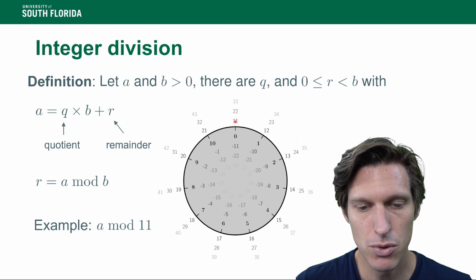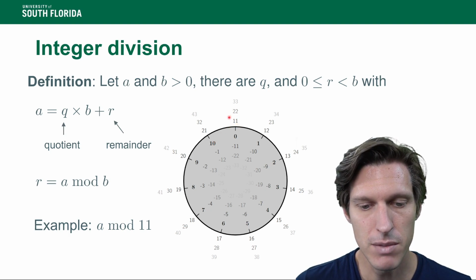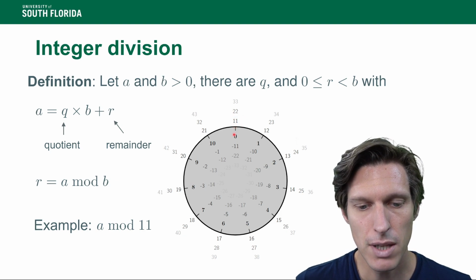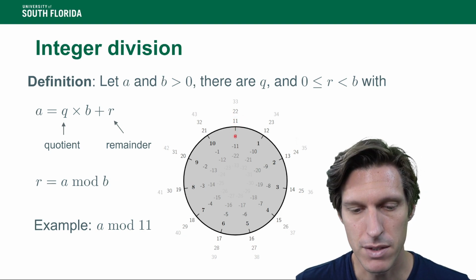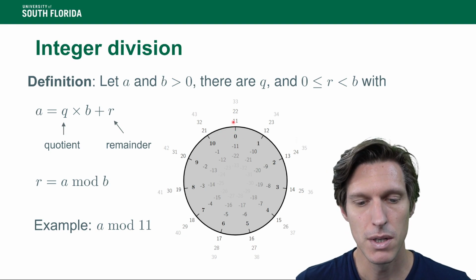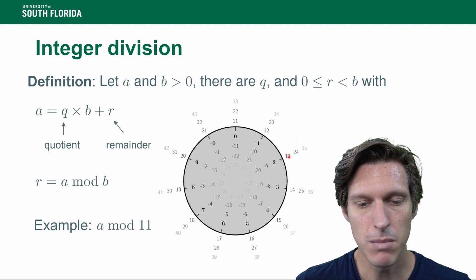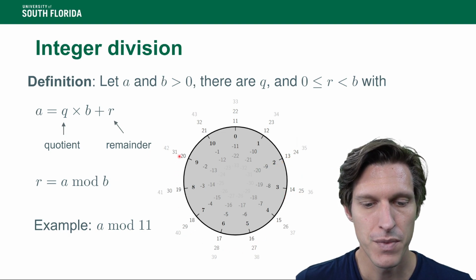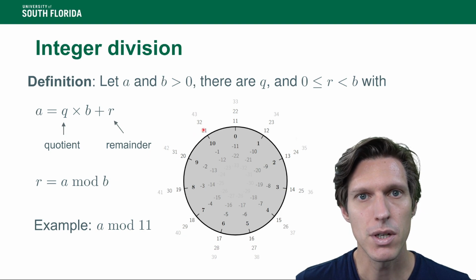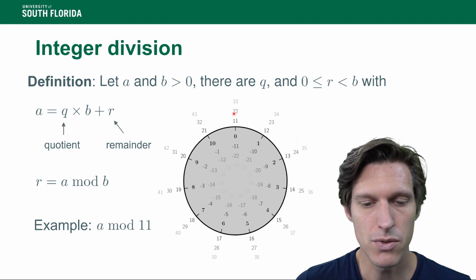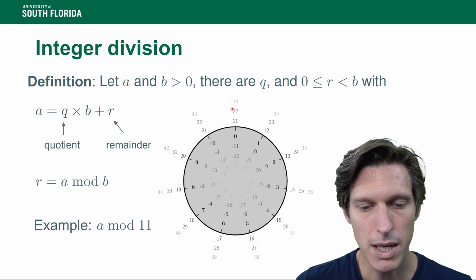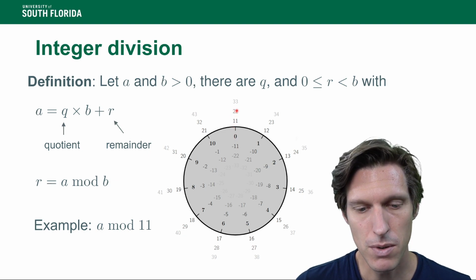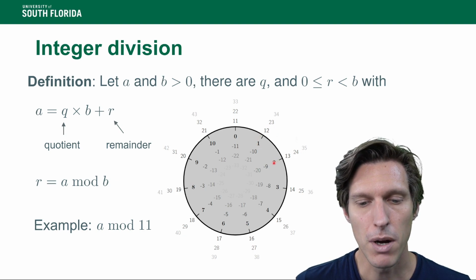And then you move on to 11. 11 mod 11 this time is going to collapse back to 0. Then you continue: 12 goes to 1, 13 mod 11 is 2, 14 is 3, and so on. Once you're done with this round, you can move on to, say, 22, and then you again collapse back to 0, and then 23 mod 11 is 1, and 24 mod 11 is 2.